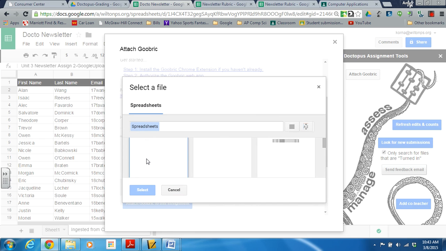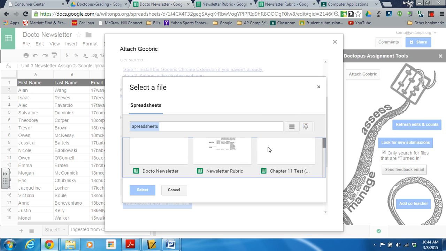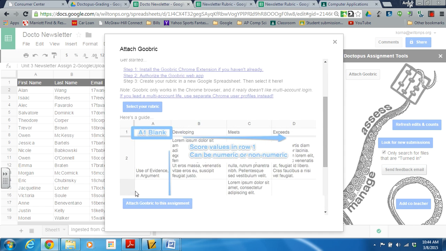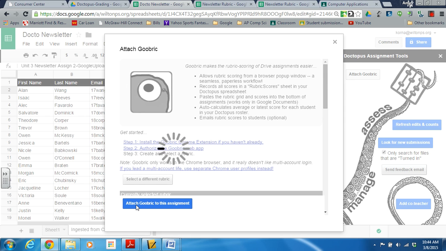The nice thing is, since it's usually the last sheet I've worked on, it usually is one of these first few up here. So here it's going to be newsletter rubric. I'm going to select it. And so this is now going through and attaching it so that I can use it for grading purposes.